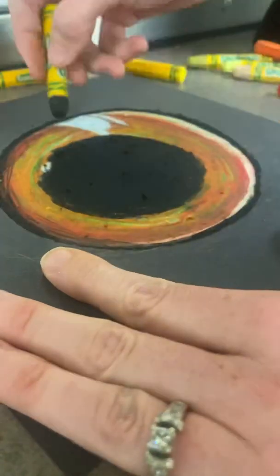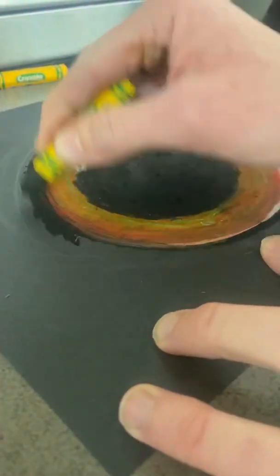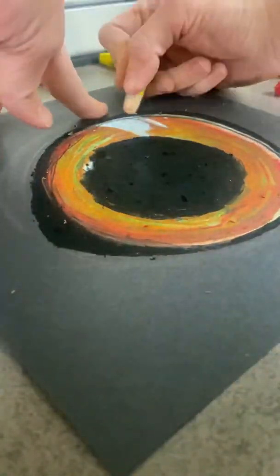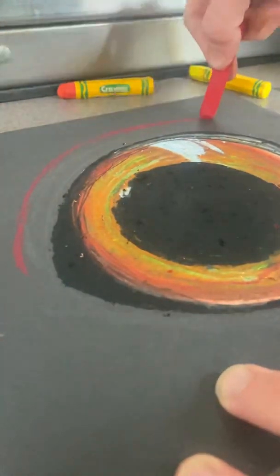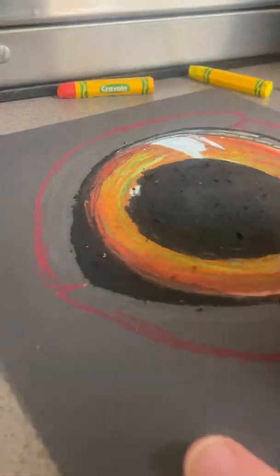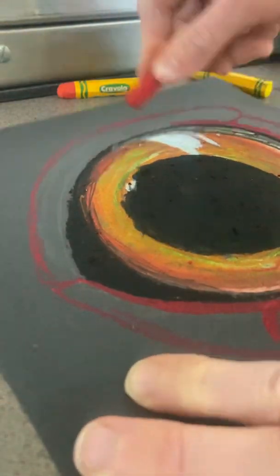Once you have the pupil done, continue moving outward, looking at what's around your eye. There's black in the inner corner of my chicken's eye, and then it's going to be surrounded by red, which I will start here in a minute. Try to pay attention to the proportions, how big things are when compared to other parts of your artwork.